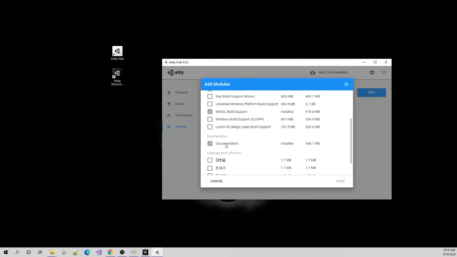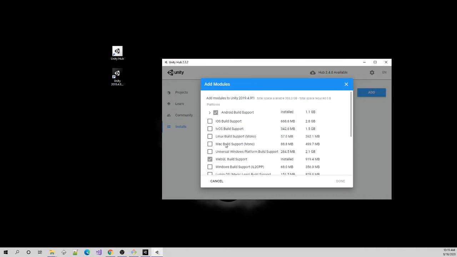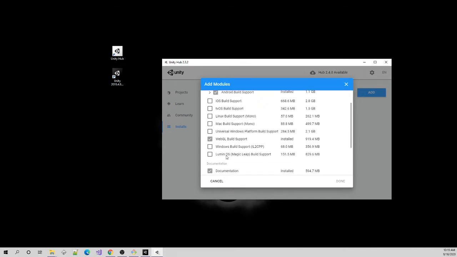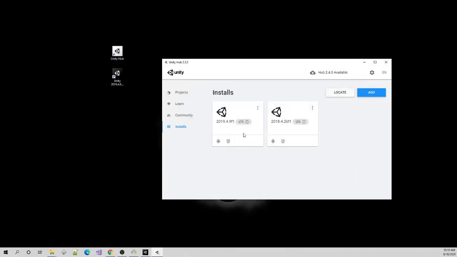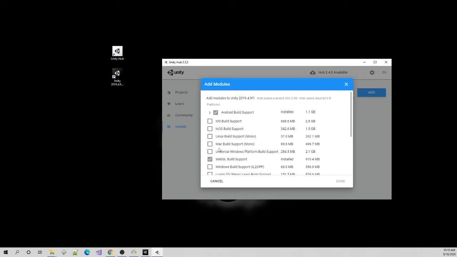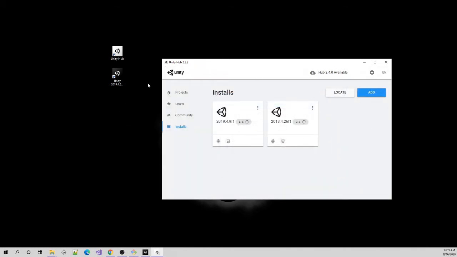The documentation will be on by default, and Visual Studio will be on by default, just not showing in the modules here. If you do miss the WebGL install, you can always go here to add modules and turn on WebGL and it'll install it for you. But anyway, that's the point of Hub.